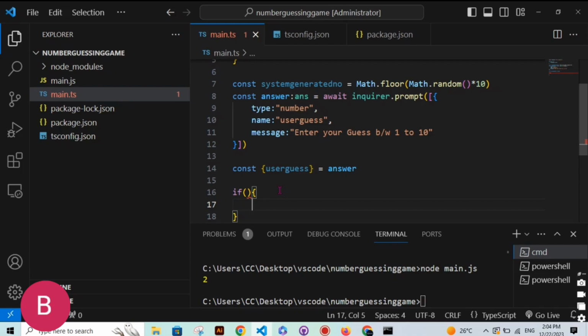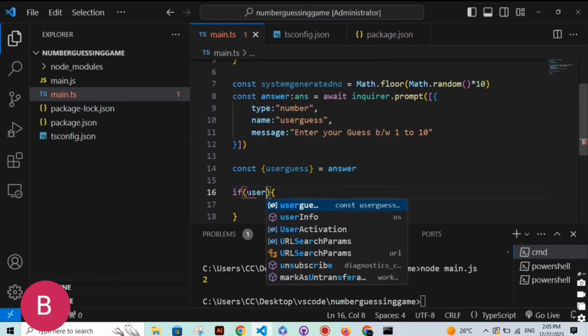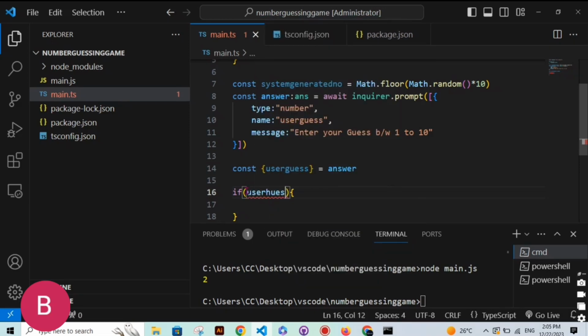Okay, you win. And then if the user guess is not equal to answer, I will write better luck next time. Okay, so first of all let's do it. User guess is equals to answer.